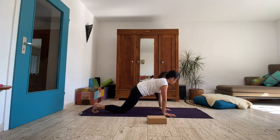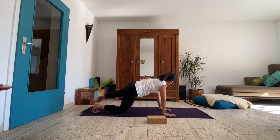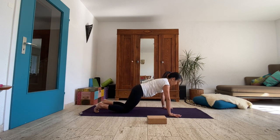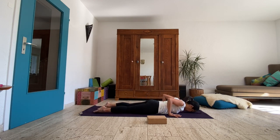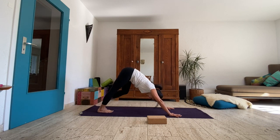Then pause. Bring more weight to hands and your right knee. And draw a half circle with the left toes. Bring the leg back. Lower your left knee to the ground. Let's come down in slow motion, with control, with resistance. You lift the upper body off the ground and push up, curl your toes under, and reach the hips high to downward facing dog. And as always, you have the option to stay here or come into child's pose.